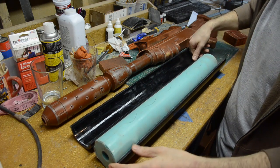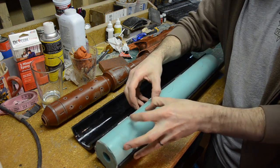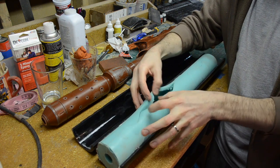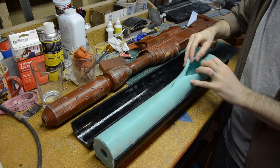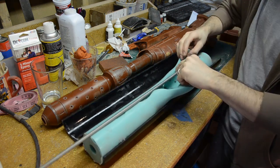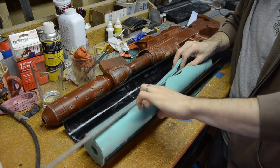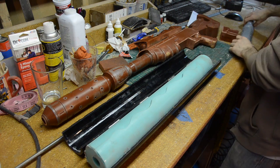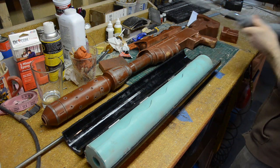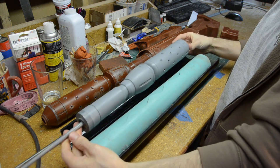The barrel — I'm pretty stoked about the way that one turned out. I made a mold jacket out of a piece of PVC, put the barrel in there, and poured a bunch of silicone in. I made a one-part mold, cracked it open, cut a slit in the side of it, and then cast it with a metal rod down the middle, with some foam on the rod to take up space. This way, the finished piece has a threaded rod coming out of it, so it is supported and can be screwed into the receiver body of the rifle.